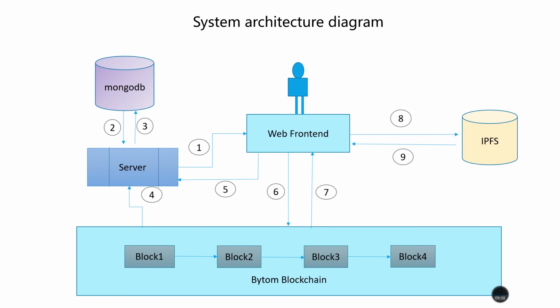And you can take a look at the 9, 6, and 5. After the company uploads the audited information, it will be connected to the information of the enterprise itself. Then build smart contract transactions and manual audits. If it gets approved, then the bonds can be issued. You can take a look at the number 4. The system interacts with the blockchain and treats the bonds according to the transaction information on the chain.